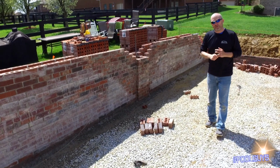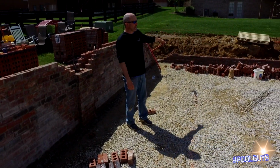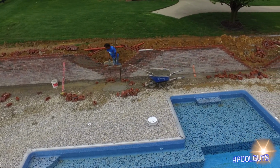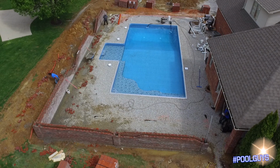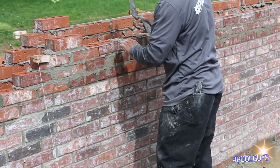When you come around through here, this side of the wall is, I think, about 33 feet long. Our back wall here that will run the length of the pool is about 66 feet. And then on the far end down there is about another 30 feet. So you can see how long it's going to take, and how much detail, to build this fence.